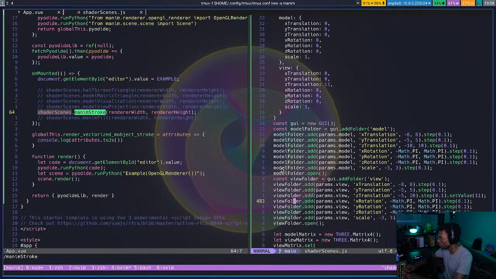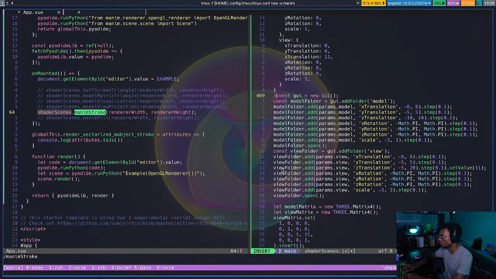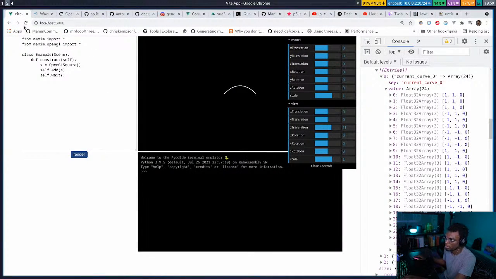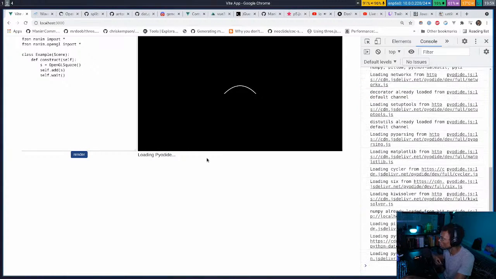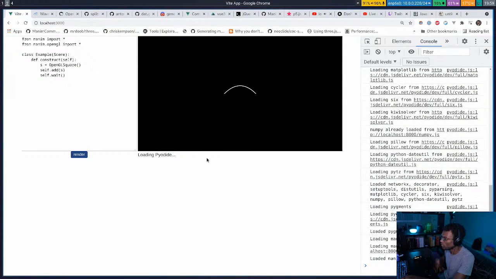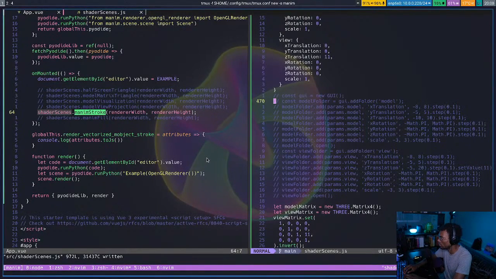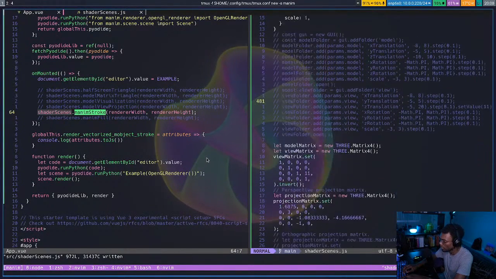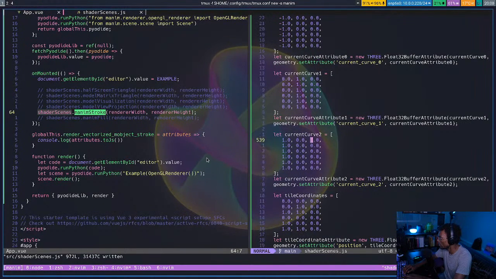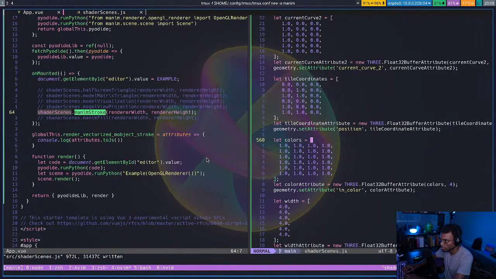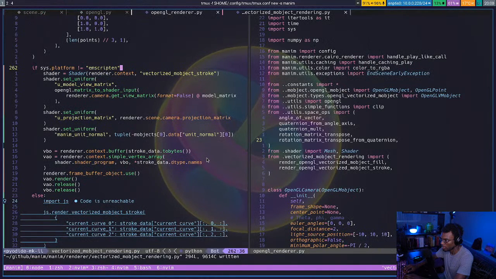And I'll take out the GUI so it doesn't keep making more of them. Great. So I have the current curve 0, current curve 1, current curve 2 data. Position, which is basically the tile coordinates. I have to pass it as position.